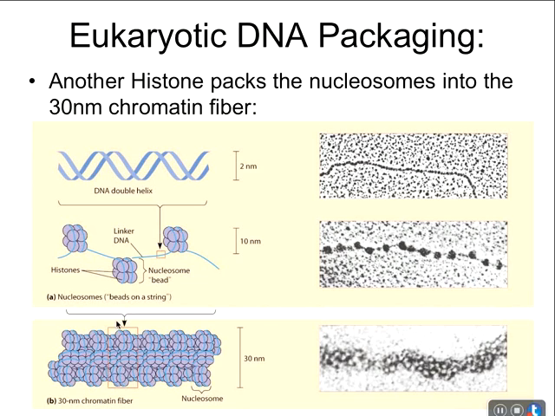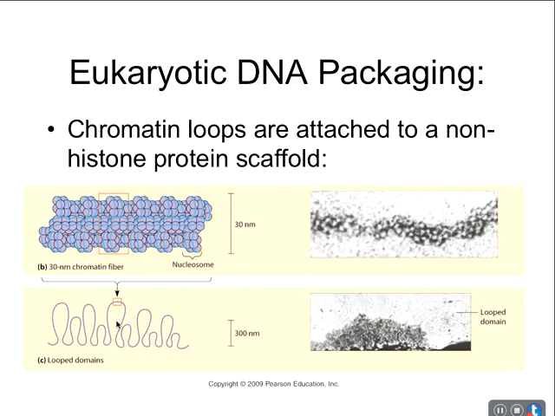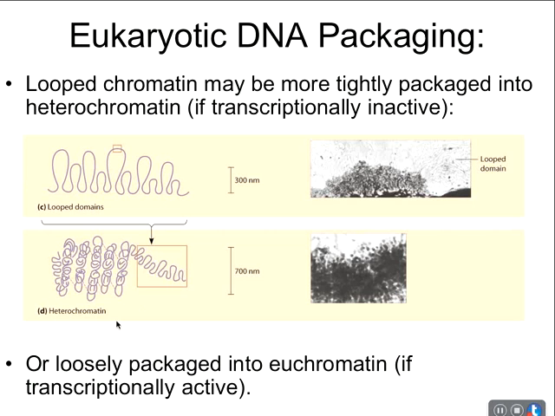All right, the next level, these chromatin fibers that so far it's all histones and DNA, are then attached to a scaffolding protein. This is not a histone, it's another protein. You take this 30 nanometer chromatin and you loop it, and these loops actually are less regular. It's not as regular as we saw with the 200 base pairs in the histones. It's actually a much more irregular looping structure where they attach periodically to this protein scaffold. That protein scaffold can then be further condensed depending on if it's transcriptionally active or not.